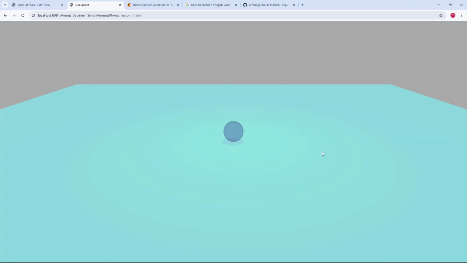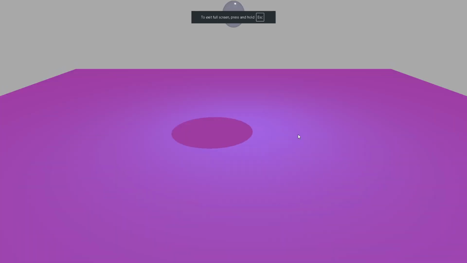Okay, cool. So here I am. Everything is looking okay. I'm just going to set mine to full screen. So far our simulation is working. I've got my sphere there, and I'll just run it again. Okay, cool. So far so good. So let's get back to coding.